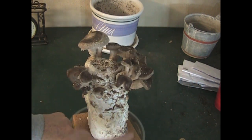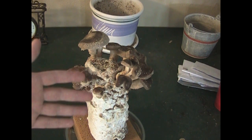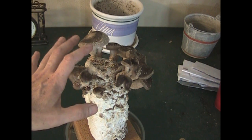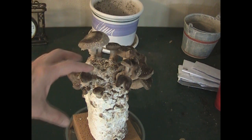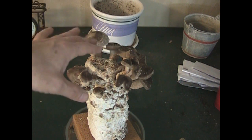This is the first flush, and then after you harvest these, they will put out sometimes a second or third flush. So you can get more than one, and then when it's totally done putting out mushrooms, what I'm going to do is chop this up and put it into some more of the medium that it grows in. I don't know whether it's wood or whatever it is. I'll have to look it up.